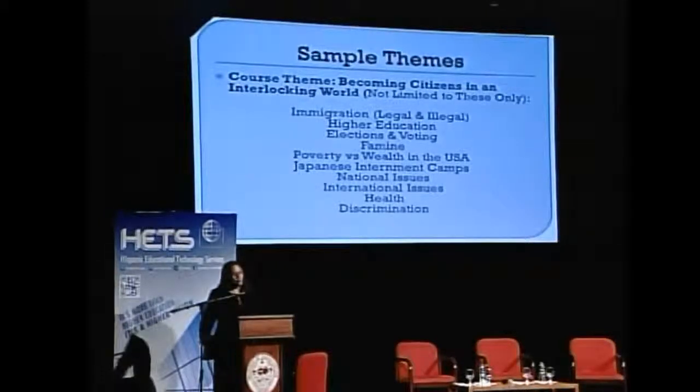I remember that one semester we read about steroids in athletes, and the young ladies in the classroom were bored to death. And the young men in the classroom were, oh yeah, that guy used steroids, look at that. So I try to balance things out. But I ask them for their input because I want to make sure they're engaged in this process and they're participants in what's going on. And like I said, they bring in topics. Once they're linked into something, they will look for additional information. They find something, they say, oh, can I share with the class? It's not a problem.